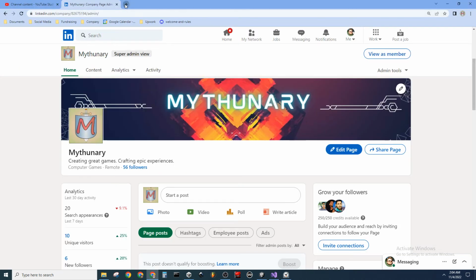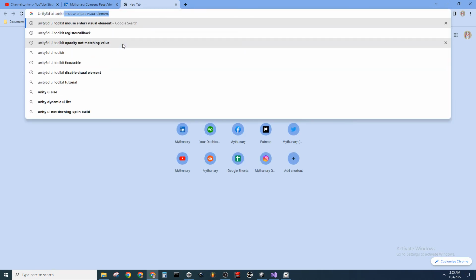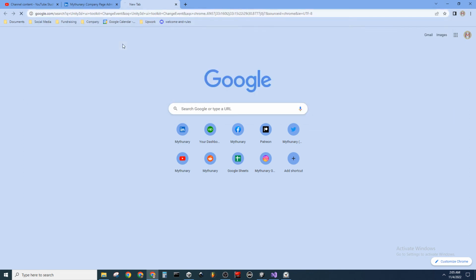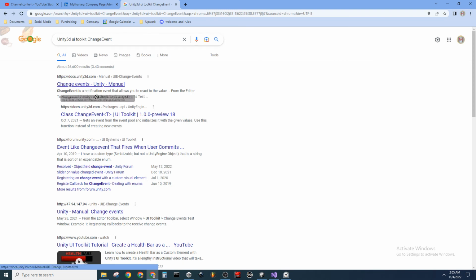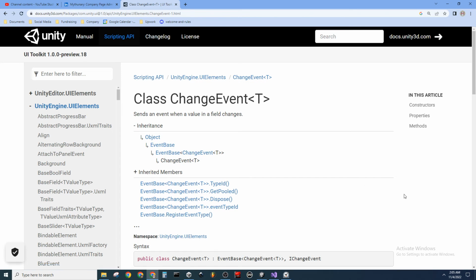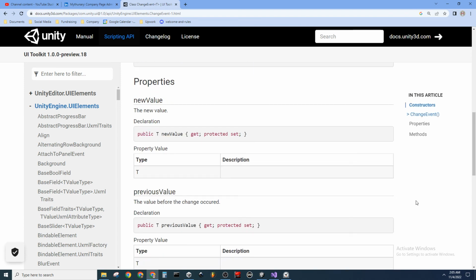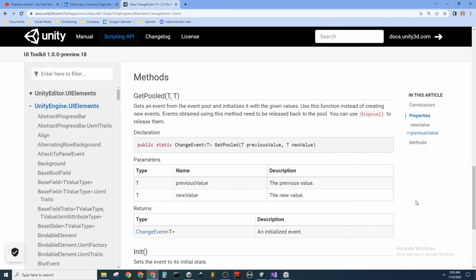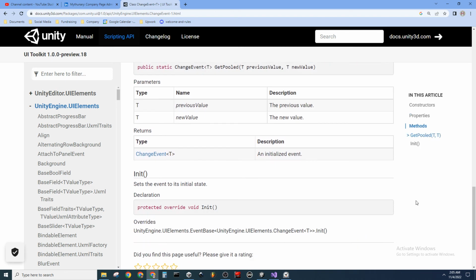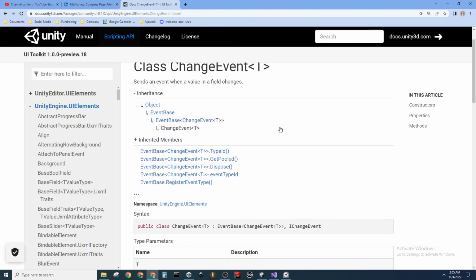Okay, so let's see, Unity 3D UI toolkit. And what was it, like a change event. Okay. So I'm not sure though what kind of types go in here.